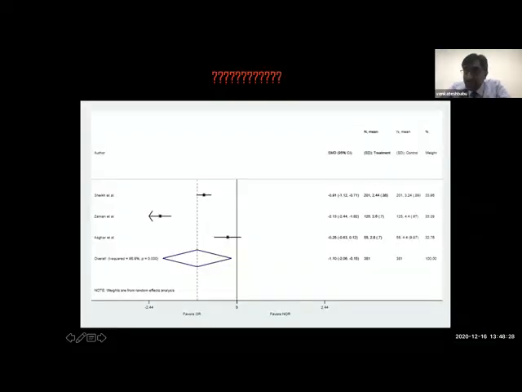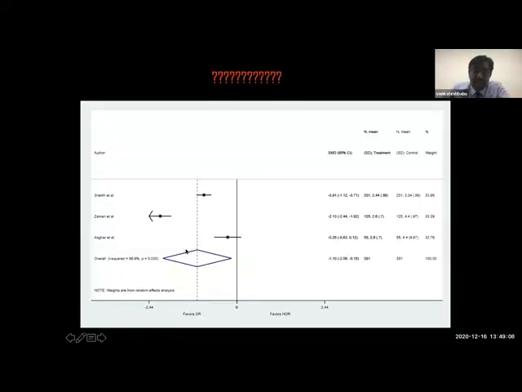So now it's your time. Here, what are all the things you can interpret? Can anybody say? OR means occlusal reduction. NOR means no occlusal reduction. The aim of my study is whether occlusal reduction or no occlusal reduction helps in post-operative pain reduction in root canal treatment. So what is your interpretation now? In total, how many studies have I included in this meta-analysis? Just 3. Exactly. So I have included 3 studies.